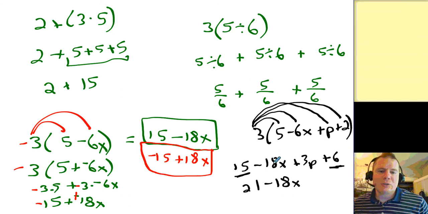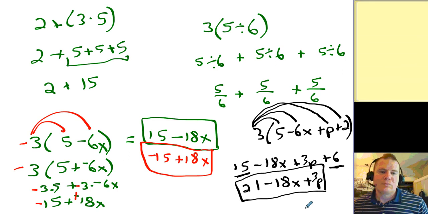But I can't subtract the 18x because I don't know if this is actually 18 or 18 dozen or 18 thirds or 180. I don't know the value of x, so I don't know the value of this term. Same thing with the value of p. So here's my answer. And of course, if I'd recognized that from the beginning, if I had seen 5 plus 2 is both whole numbers, 5 plus 2 is 7. 7 times 3 is 21.